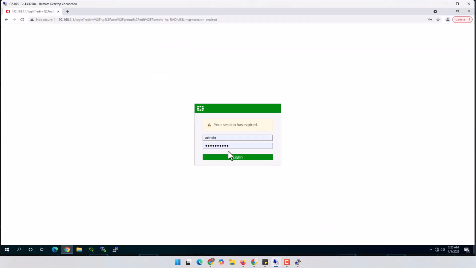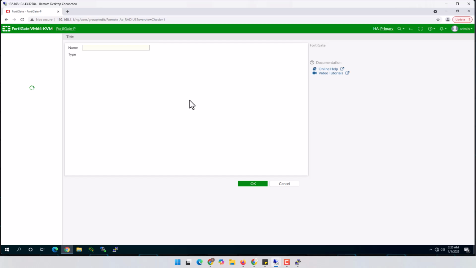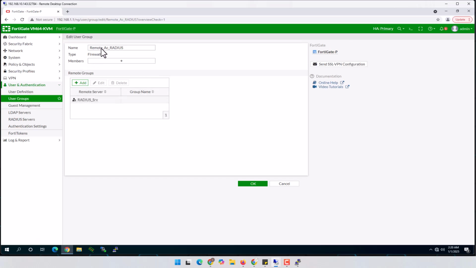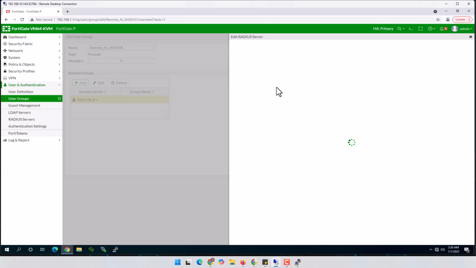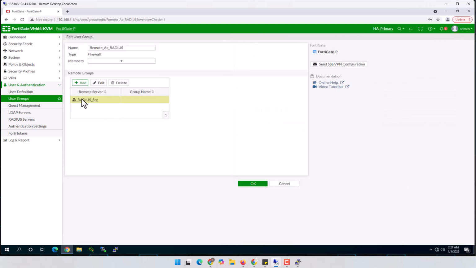I'm going to log in with the admin here, and let's edit our radius group that we created before. For example, here, let me see. I'm in the remote access radius, and let's edit this.